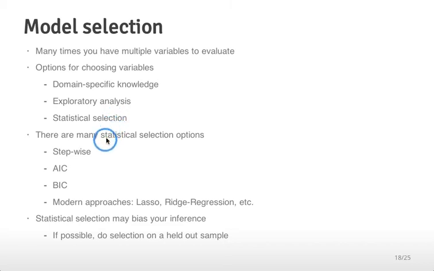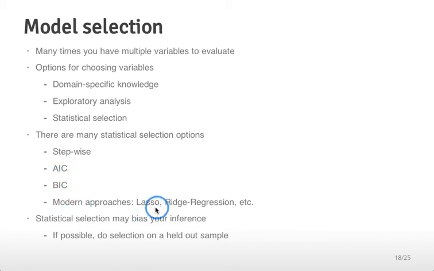So there's a lot of different options. Stepwise is a particular strategy of putting in one additional term at a time or subtracting one term at a time. AIC and BIC are different ways of determining what is a good model, and in particular, it's important to take into account the fact that including additional terms means that you're including additional parameters that you're fitting in your data set, and you want to be penalized if you include a lot of different parameters. Even though you'll fit the data well, you're using a lot of data to fit the data well.